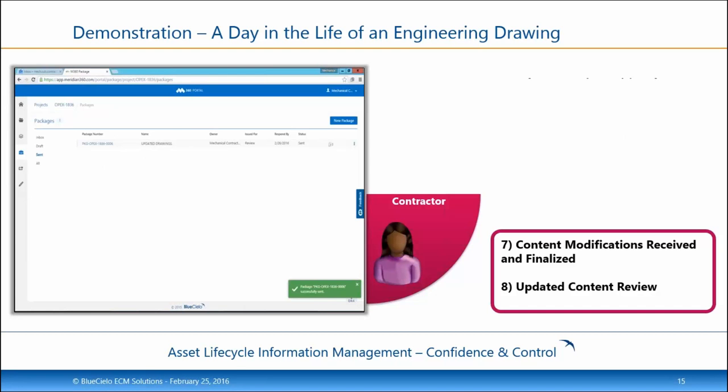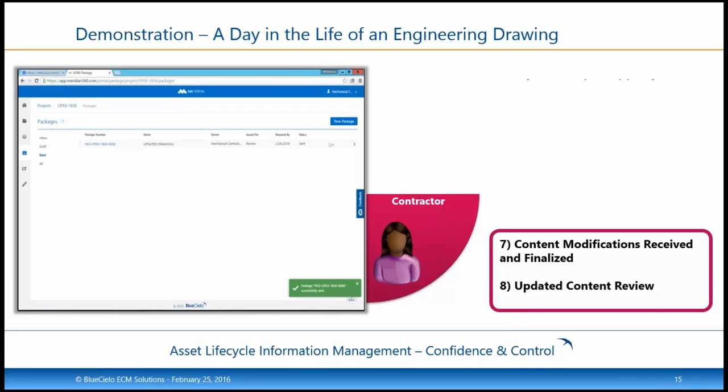Thank you, Chris. So like Chris mentioned, I'm now going to be wearing my contractor hat. So we're going to see the next step in the process from my perspective. Just to recap what Chris mentioned, the contractor is going to receive a notification about the package that's been assigned to him or her. So we'll see how the contractor can review the package on the Meridian 360 portal and actually download it. Once the changes are made, the contractor will upload the modified drawings and send them back to the owner-operator. Let's actually dive into the live software to see this process in action.